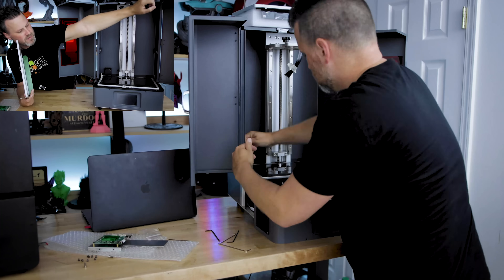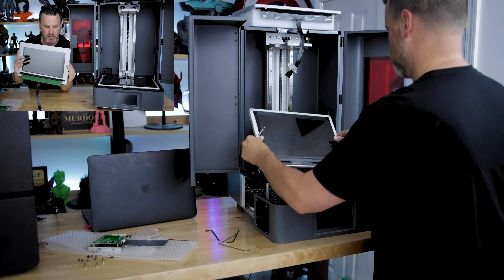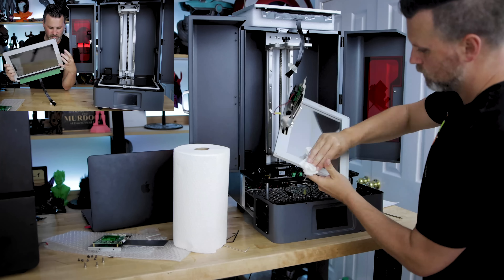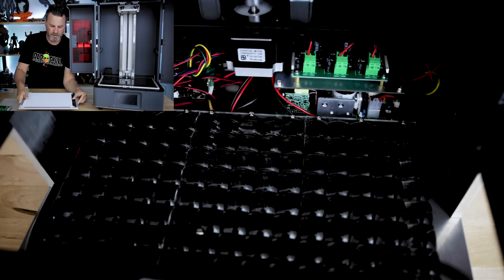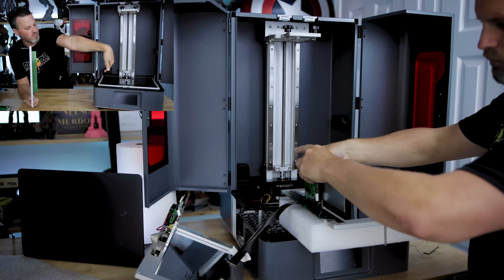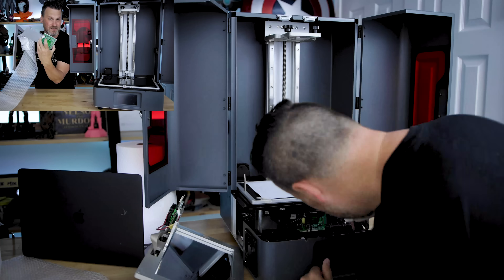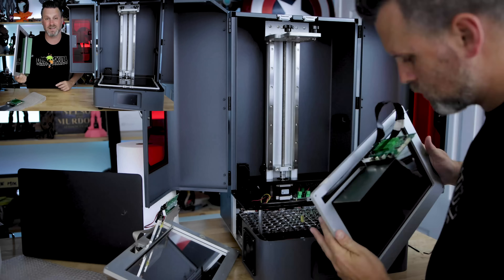This actually doesn't look like it's going to be too bad. This is the whole top panel of the printer, here's the display screen and all the connection bits. It looks like I'm literally just going to have to remove the bolts from the top. I thought I was going to have to run out and get some electrical tape but it already comes pre-taped and everything's ready to go. I just need to pull up the instructions on my laptop and then we'll get it installed.